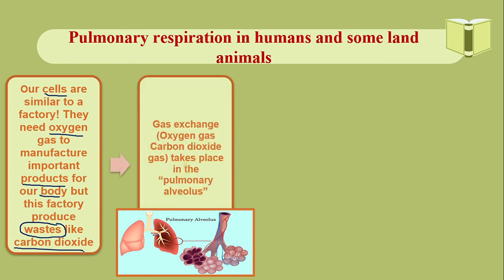So that's why gas exchange between oxygen and carbon dioxide takes place in pulmonary alveolus. Pulmonary means lungs. Alveolus means the small sacs, here as you can see from the picture. So in the lungs, at the end of each bronchiole, here is the bronchi, it will be divided and make small branches of bronchiole. At the end of each bronchiole, we will have small, thin sacs. We call them pulmonary alveolus.